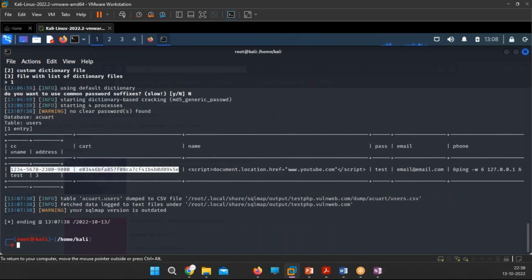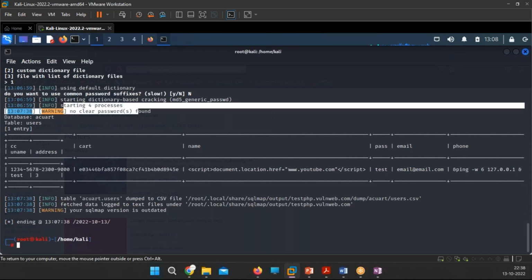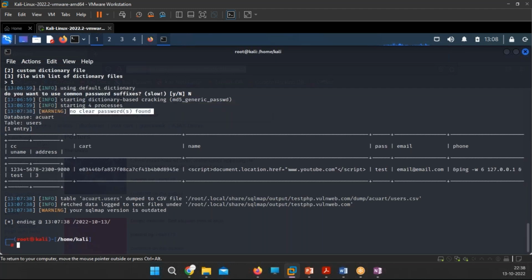Starting with 4 processes, no clear password was found. Out of that, it had given me some details of the particular URL.